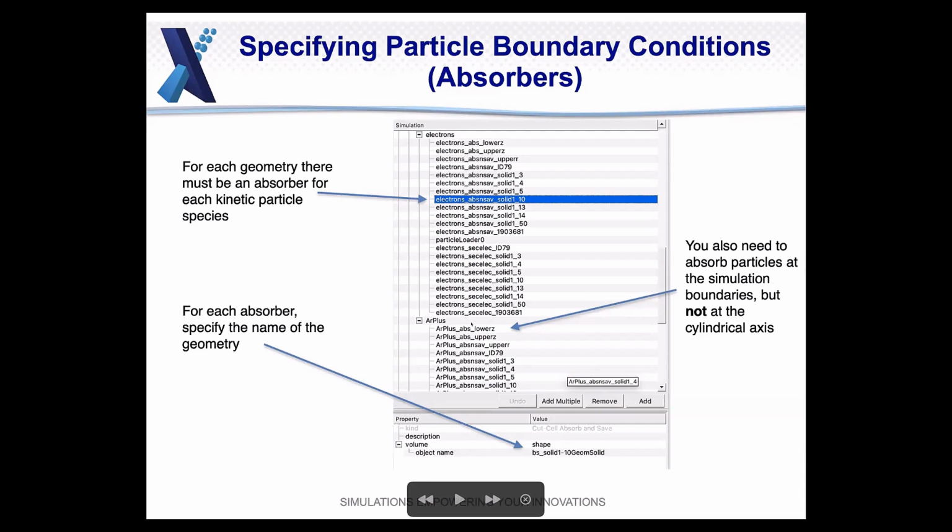Similarly, for my argon, all of the geometry is going to absorb the argon when it impinges. And you also have to set absorbers on your simulation bounds, lower Z, and upper R, but not lower R, because that's the axis. Particles that hit the axis should be reflected back into your simulation, because this is cylindrical. Okay, so you have to go through and set up all of your particle absorbers here.